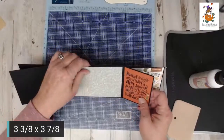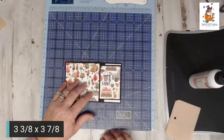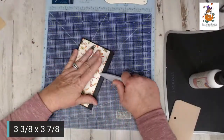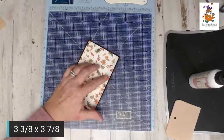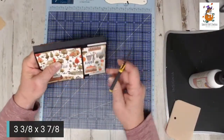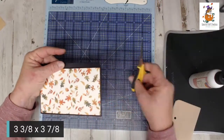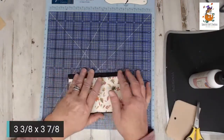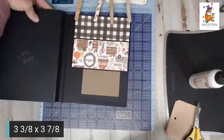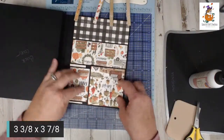Okay. Tab to the back. I'm just going to kind of close everything here and reburnish our flap. Trim my corners. And we're going to put this on our book. My book's upside down, and this is going to sit right on the top.